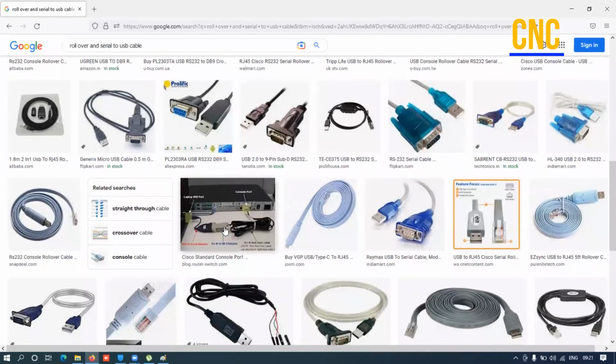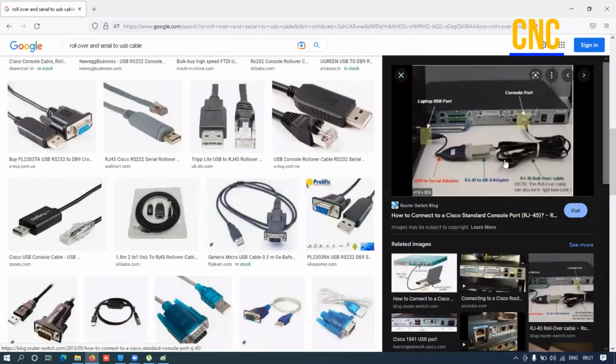You see this combination. I'm using the console port here. The console port is connected to a serial, and here we have the USB to serial adapter, and that is connected like this. You see this port. This is how we connect a laptop, or if we have a computer directly, I can directly connect this RJ45 to DB9 adapter to my device. Okay. Any questions? Any doubt in the serial port?